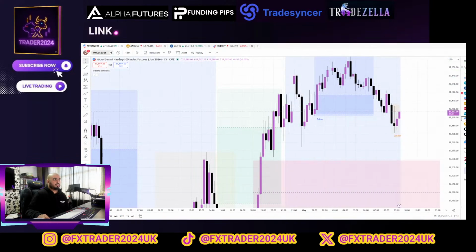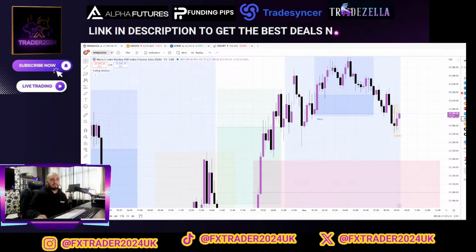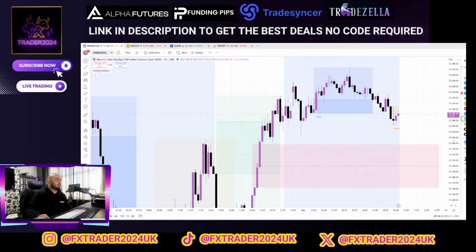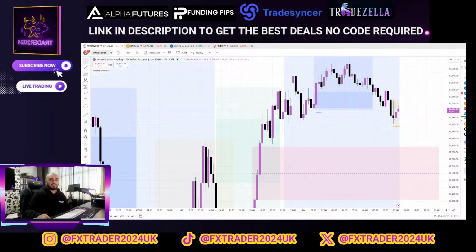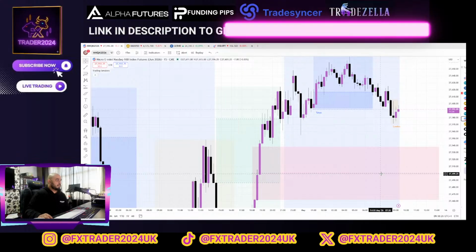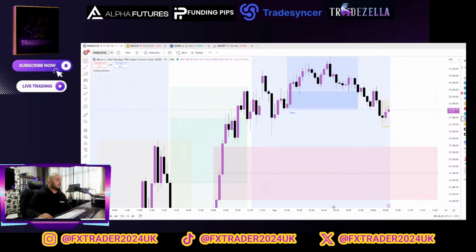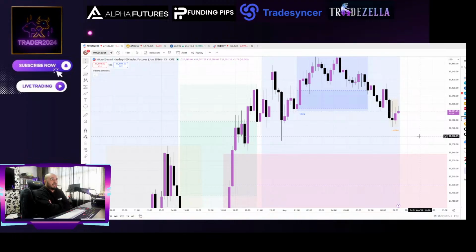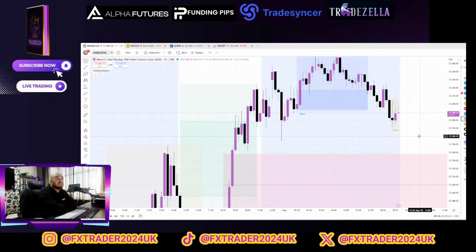I might actually put this on here like that, and then I've got this screen here and I can see exactly what's going on and what price is doing, so I can take an entry when needed. But price is very choppy at the moment. I'm not quite sure if I am going to be taking a trade today.